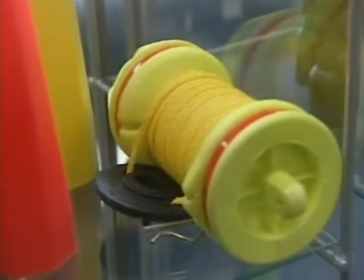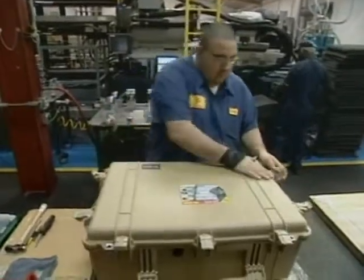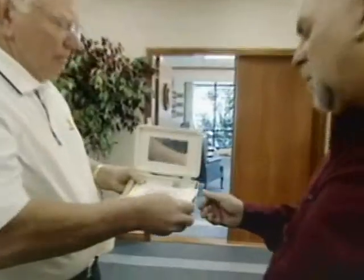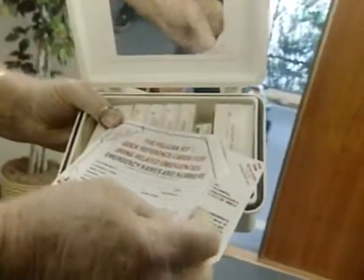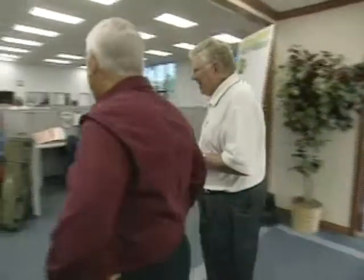So first there were diving floats, then came flashlights. As it turns out, the road to indestructible multi-purpose cases was just as serendipitous. It began when Dave built some waterproof boxes into which he put first aid kits for divers. A dive shop owner called to order 24 of them, but said don't bother with the first aid. But it didn't take a Harvard graduate to figure out our market. Thus, we have almost 50 sizes of Pelican cases.